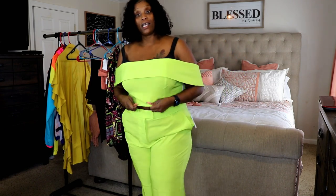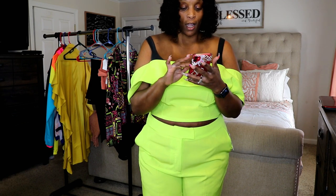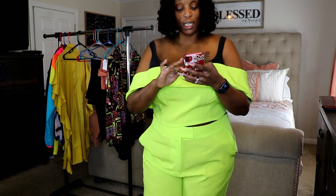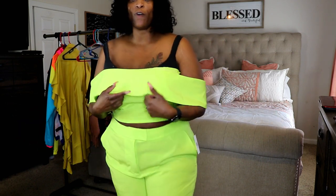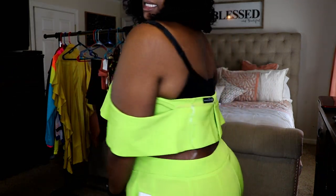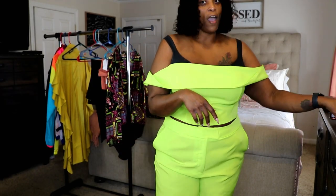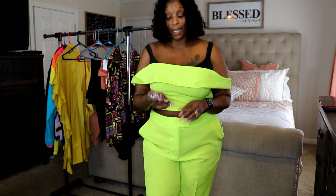This last item is a two-piece set. The top is the Krista off-the-shoulder crop top — it does have stretch and is supposed to fit off the shoulders. I got it in a size 2 and I definitely should have sized down to a size 1 because it is too big and falling down. The retail price on this top is $44.95.